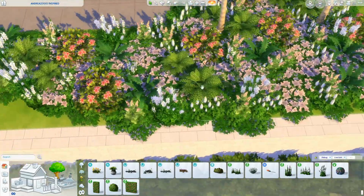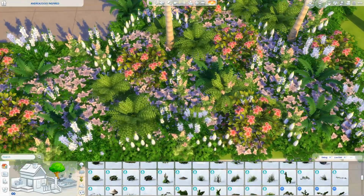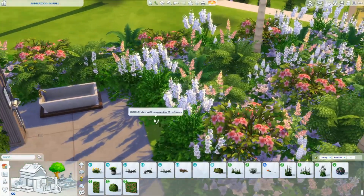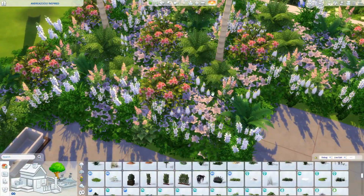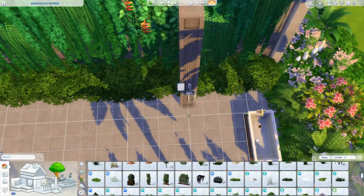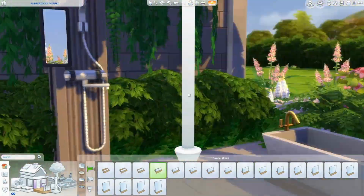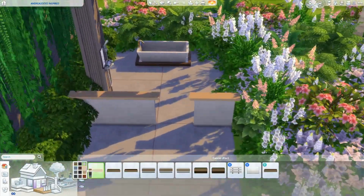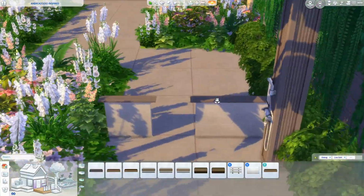Because I see a lot of people doing landscaping, and the way that I see them doing it is kind of how I've done it here, with layer by layer of, okay, let's start with this plant and then that one and add to it and add more. But theirs is a lot more clean and cohesive, and mine is a lot more, I don't know, just chuck it in here and chuck it in there, and oh, there's a gap, let's put that there. So yeah, I've still got a little bit to go and learn on that, but if I don't do landscaping ever, I'm never going to learn how to do it.